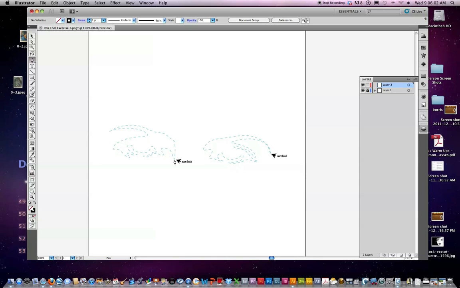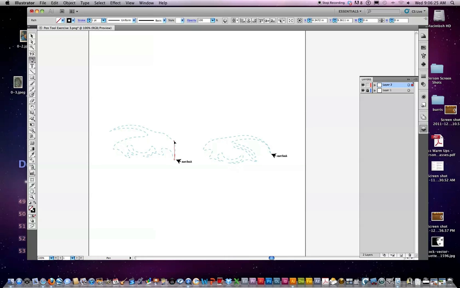So here's your start and finish point here. When you're using the pen tool, when you click, you hold, you drag. That's when you're able to create a curve. Make sure that you have the two handles. So I click, hold, and I drag just to change the orientation of my point. So now I know that my handle is pointing upwards. So that's where my next point is going to go.